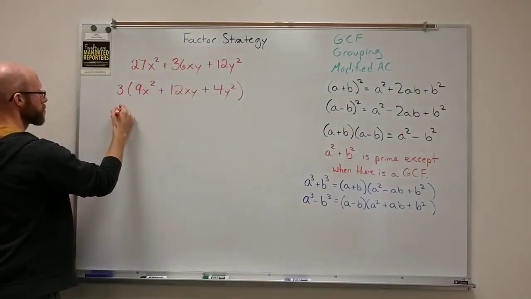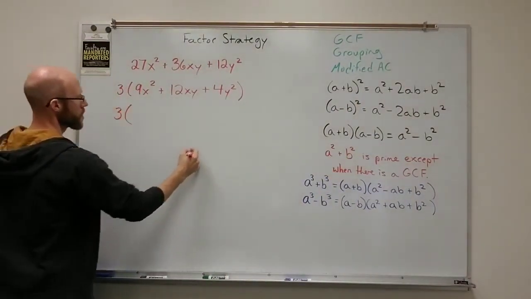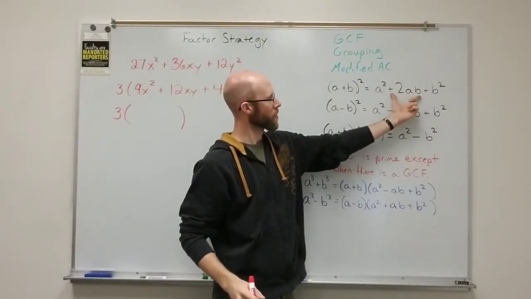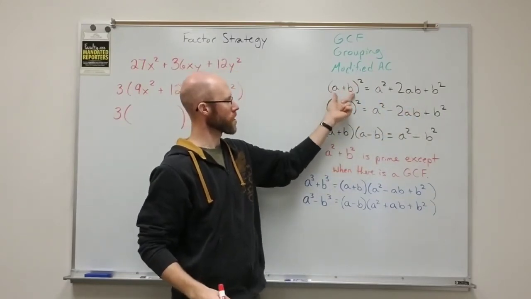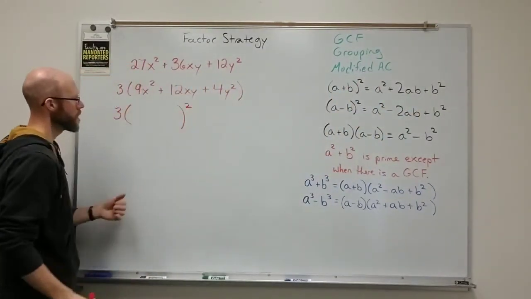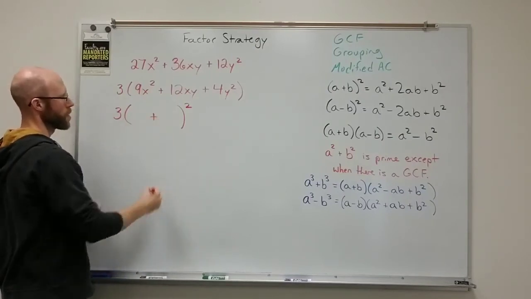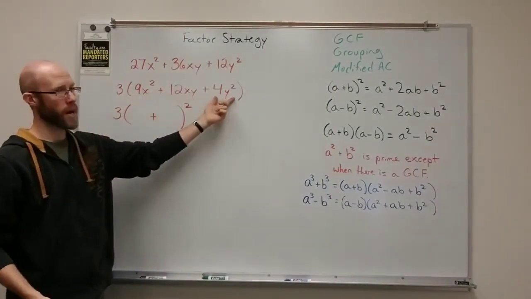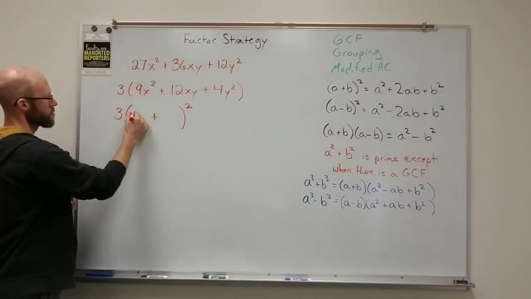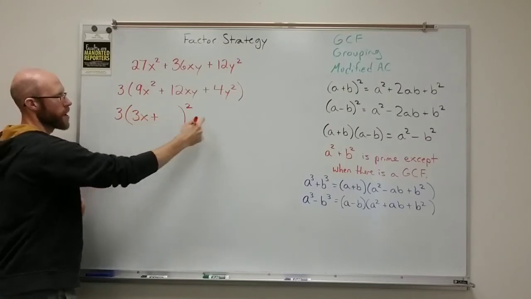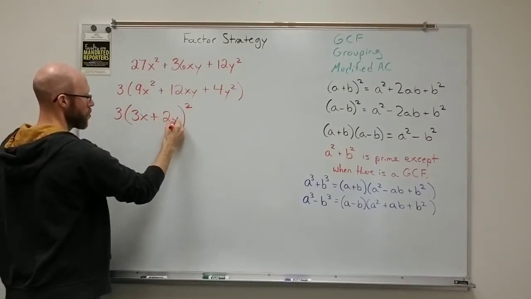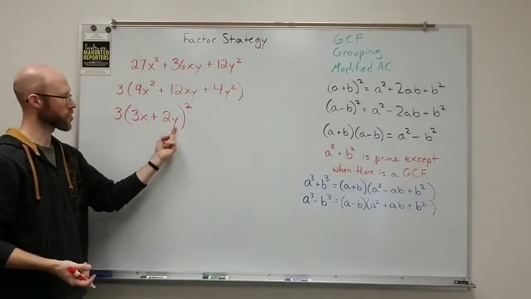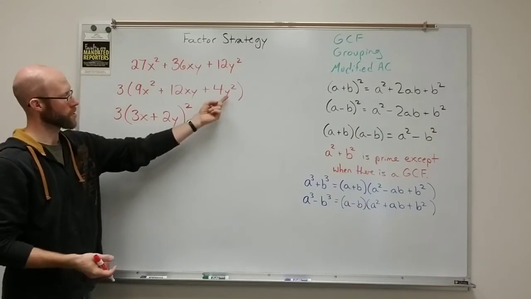So I'm going to go ahead and break this down using that formula. When I factor the perfect square trinomial, I'm going to get a single factor squared. And in that factor, I'm going to have a plus because my middle sign is plus. And I'm simply going to take the square root of the 2 ends. So the 9x squared becomes a 3x, and the 4y squared becomes a 2y. The extra variable in there doesn't really affect anything. I just have to make sure I have it on the last term because it is squared on the end here.